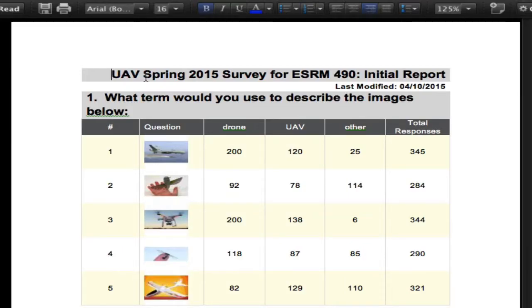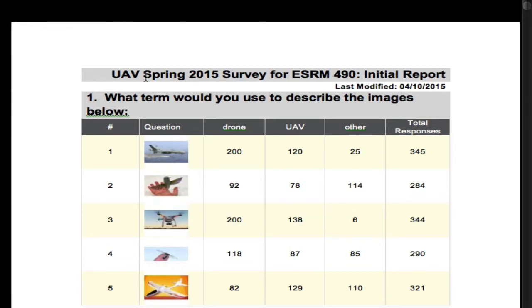So not a lot has changed since we last looked at it, but you guys all have this document. So don't share this with anyone. We need to go through it and do some analysis, and so that's what I wanted to talk about today. But I want to just go through it and make sure everybody understands it. So this is the raw report that comes out from our online survey instrument form.